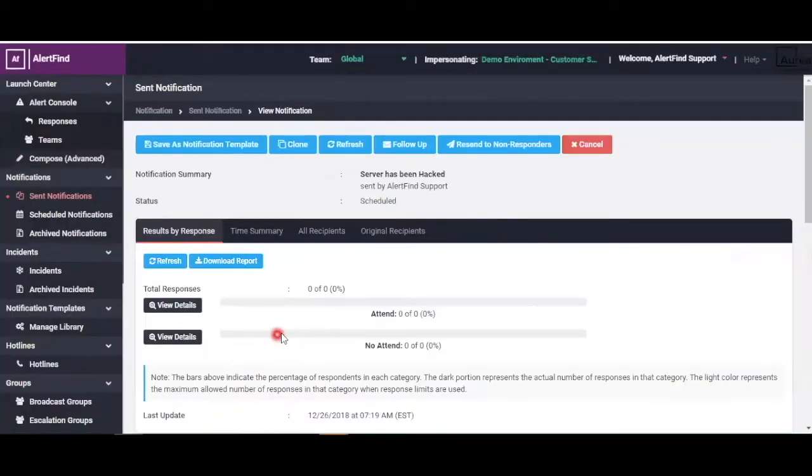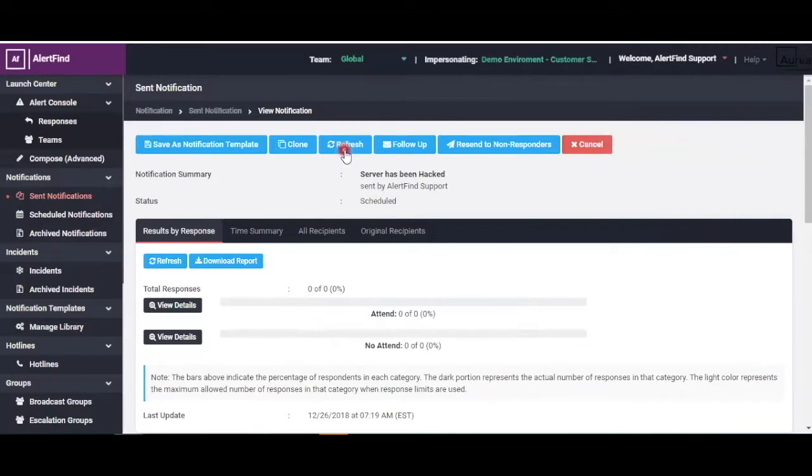As soon as you do this, you get a new pop-up window, which is the notification summary. From this new window, you can review the status and results live as they come in from the different users that you have sent the communication to. As you can see, right now the status of the communication is set to scheduled. The result window is live and it does refresh on its own every couple of seconds. However, you do have a manual refresh button found here, and another one that you can use over here as well.